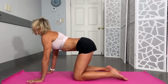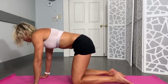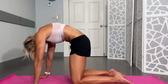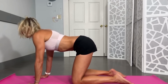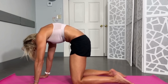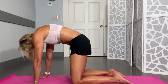Right? There's no advanced version for this one. This one just is what it is. It's a great way to get some spinal mobility, to work through the diaphragm, and to get those abs engaged too. So as you round, actually think about pulling in through those pelvic floor muscles and through those ab muscles. And I'll even link a pelvic floor video for you guys too, since those muscles do play a significant role in this too. This should just feel really darned good, hopefully. And we're gonna do one more in this position.